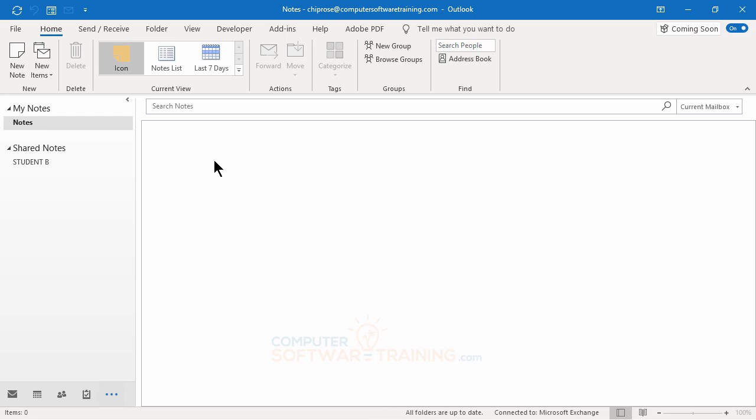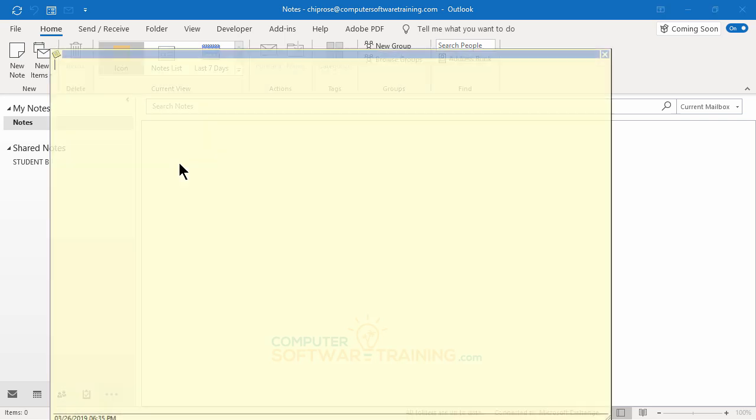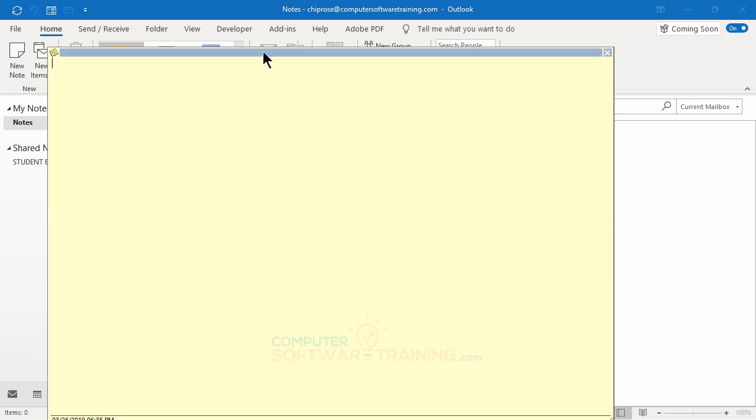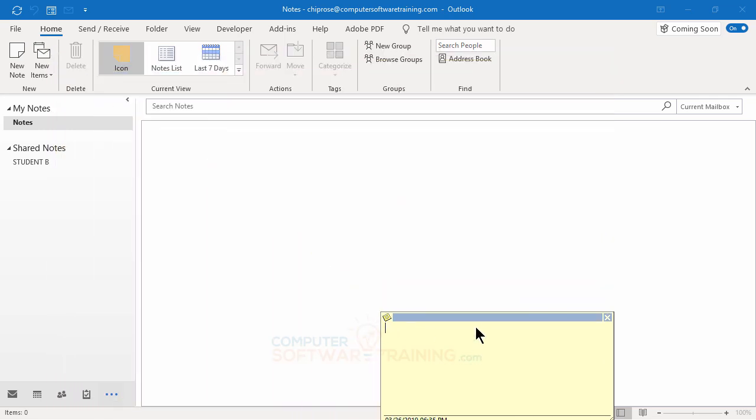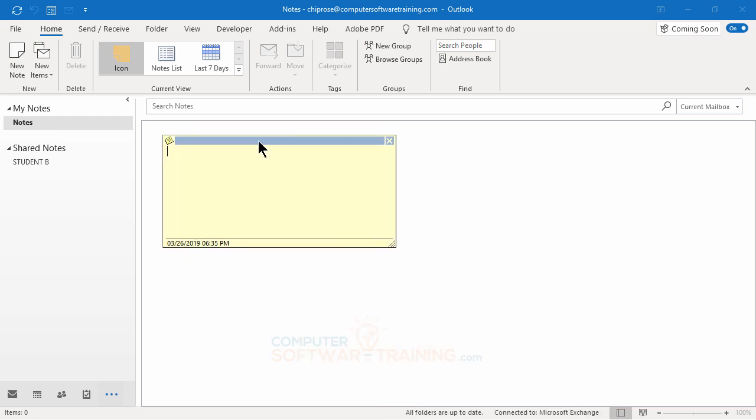is kind of like when we did the task as well. You can just point anywhere in this area here, double click it, and it opens up to a pretty big note. Usually it doesn't end up being that big. I'm just going to shrink it down here a little bit. Usually it's something about this size, like that.